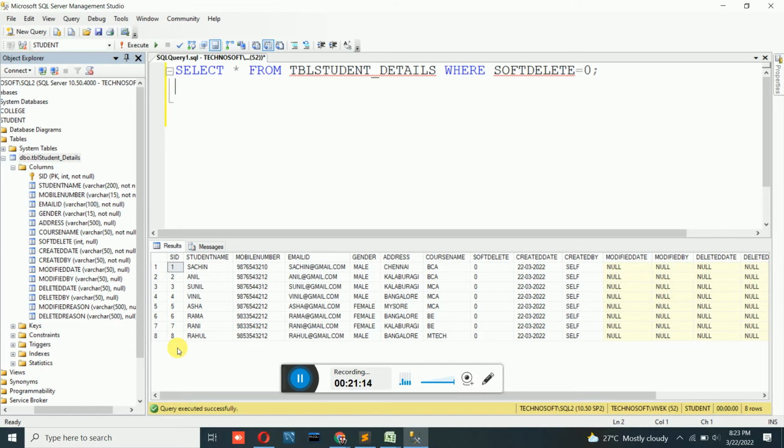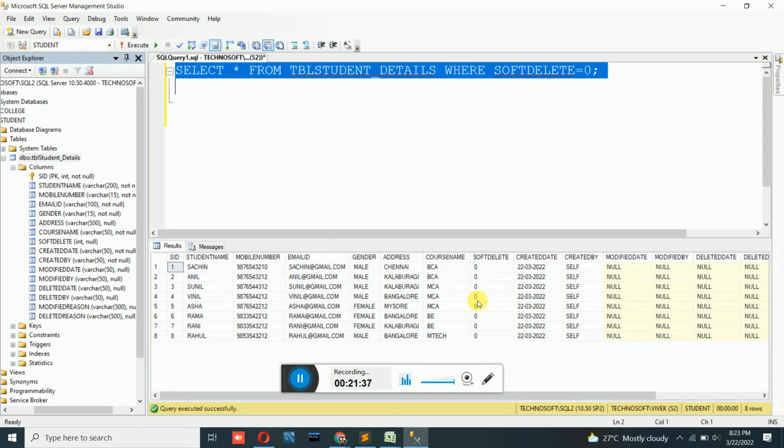Whoever says this type of query, they are fit for academic knowledge in this case, not for professional knowledge. For professional knowledge, if you want to delete Vinil's record, it should not be delete from, it should be an update query where we set the soft delete to 1 in this case.